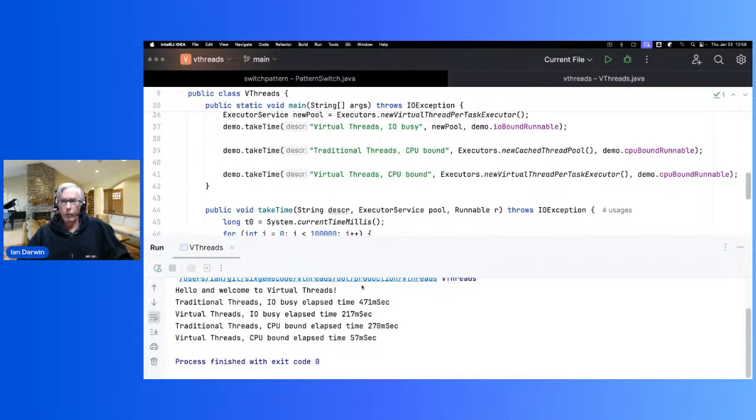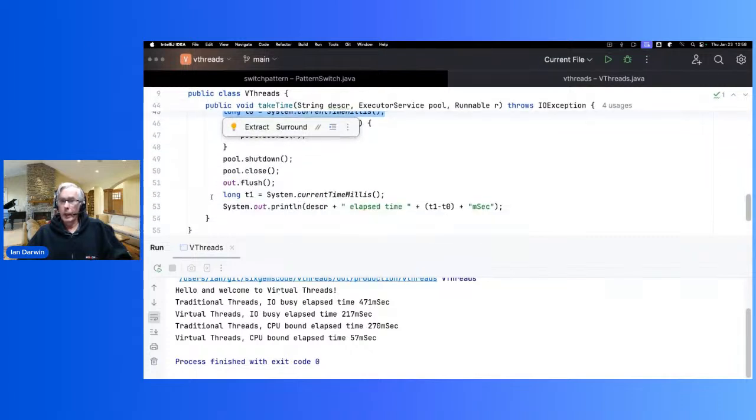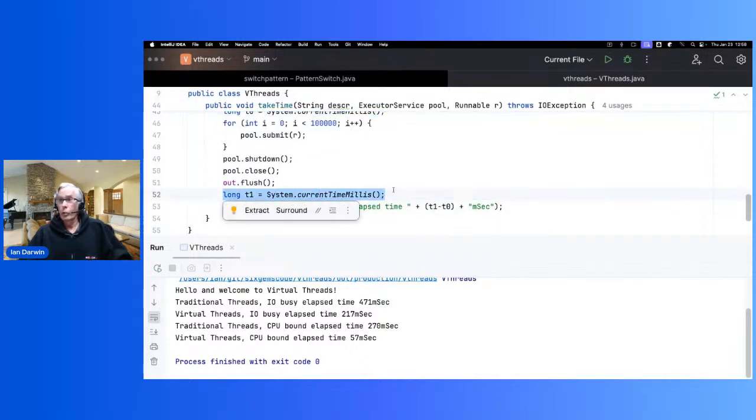What I would suggest, if you're doing this, take this timing mechanism and apply it in your own application, or use a fancier profiler. This is really rock bottom. Elapsed time doesn't account for CPU time, of course, because we're using multiple threads, but it's just a quick and dirty measure. So don't take it too seriously, but there it is.